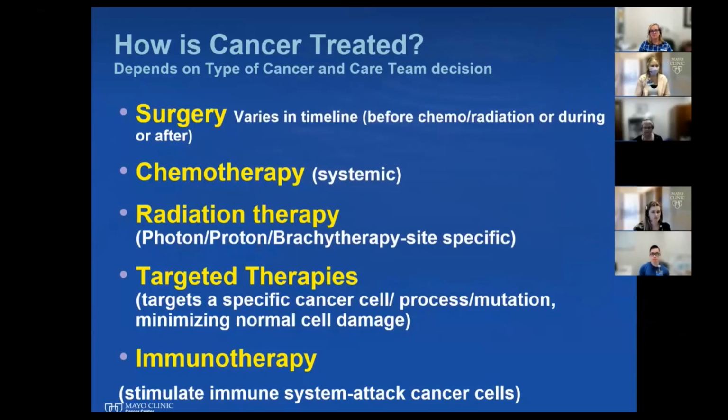Targeted therapies can block or turn off signals that make cancer cells grow, or can signal the cancer cells to destroy themselves. And then immunotherapy is a treatment that uses one's own immune system to fight cancer. It can boost one's immune system or change how the immune system works so it can find and attack cancer cells.